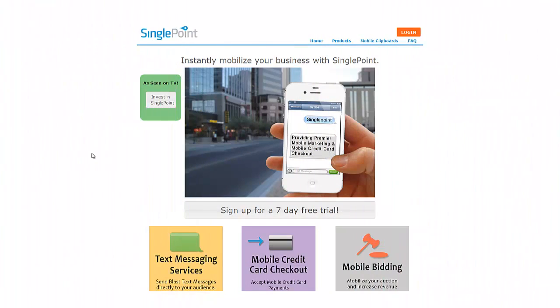Now we're over at the SinglePoint website — that's SinglePoint.com. SinglePoint is currently trying to make a large impact in the mobile payment industry, which is currently spearheaded by PayPal. Where SinglePoint is trying to break in is their mobile payment program, allowing customers to pay with text messages as opposed to a smartphone app. 87% of American adults own a cell phone capable of texting, so that's a huge market. They plan to make money by charging a $1 fee plus 5% for every transaction up to $50,000.